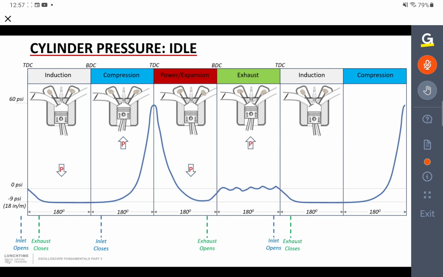So what happens again is the exhaust valve opens here. Remember, on the downward stroke, the expansion stroke, the exhaust valve opens just before the piston reaches bottom dead center, and the exhaust valve closes again when the piston is on its way down on the induction stroke, at the bottom of the induction stroke. Now, have I got that wrong? The exhaust valve closes, yes. So after the exhaust stroke, then the exhaust valve closes.